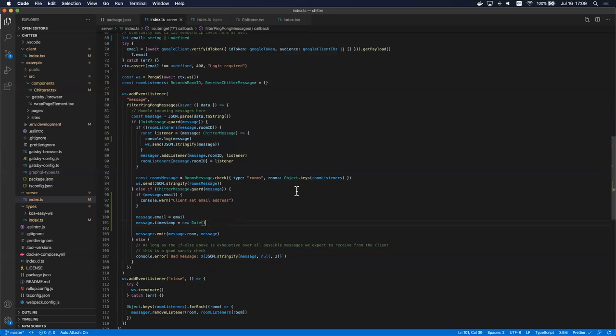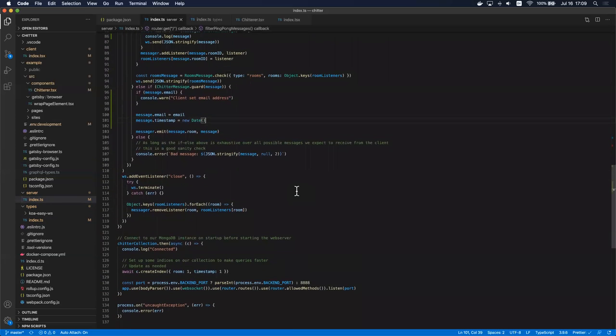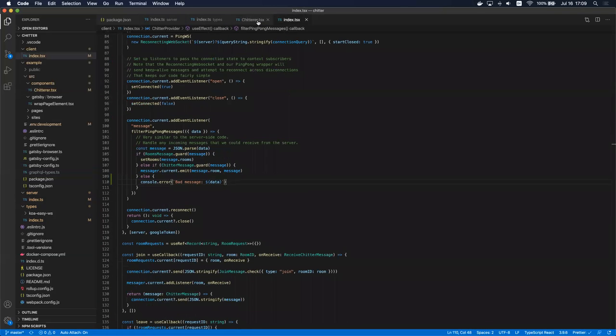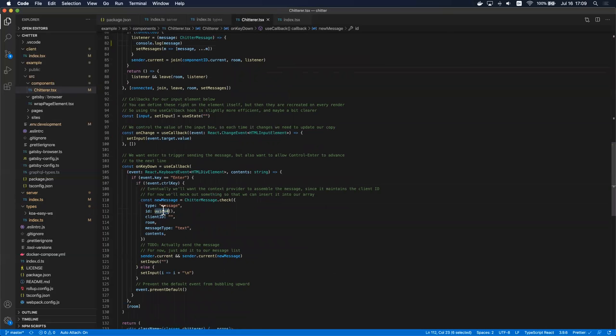MongoDB allows us to save arbitrary documents within our database. Mongo associates a unique ID with each document that we store. If we want to set that, we can. If we don't, we can let Mongo set it for us. In this case, sometimes there's a canonical way of assigning an ID. Actually, you know what? Sorry, we already do have a field here, right? Because the client should be setting a field on the message for us that should be a unique ID. So we should be able to use this field as our key, okay?